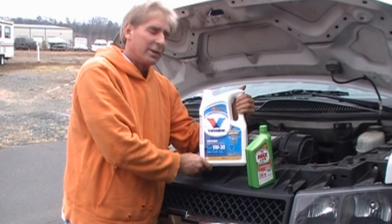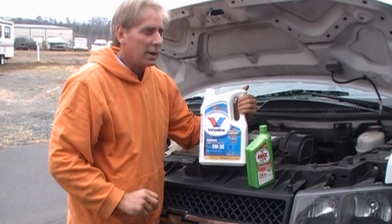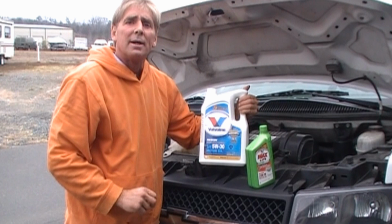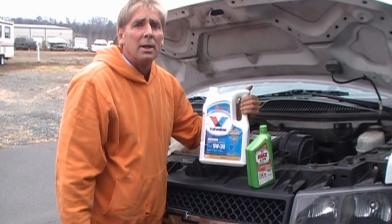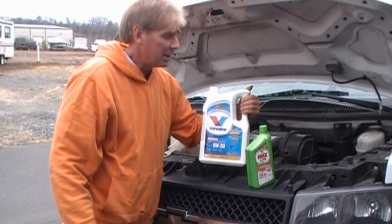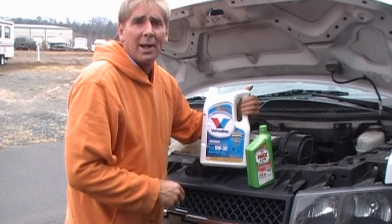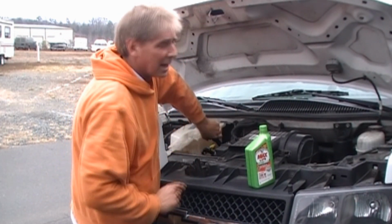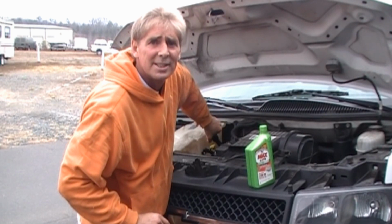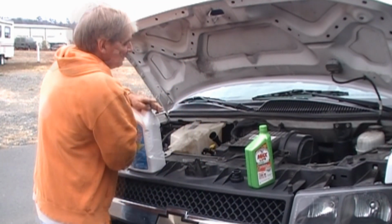We're using some Valvoline 5W30, which is what this engine called for, and I have a feeling that someone put 20W50 in here last time and caused that oil pump to go bad. But we're going to reinstall the original. This is high mileage oil, by the way, because this van has something like 260,000 miles. A lot of miles.